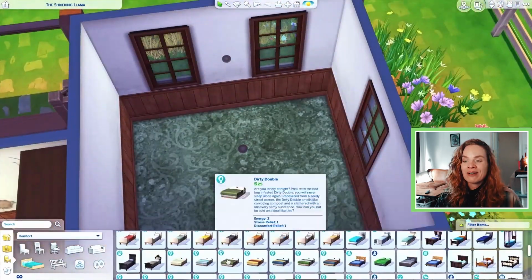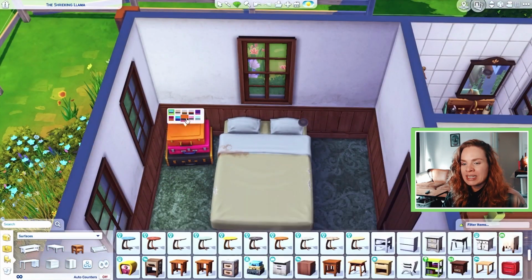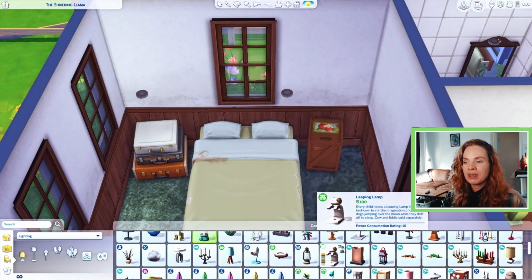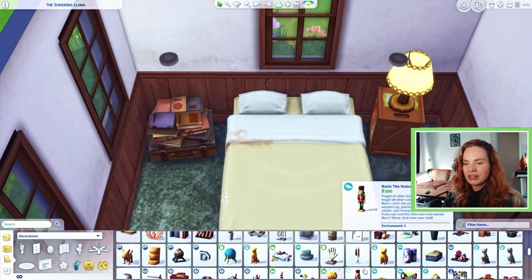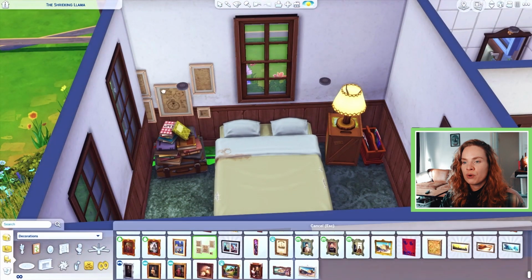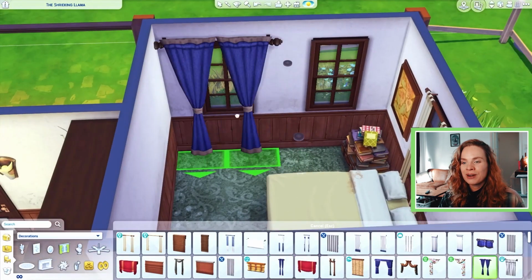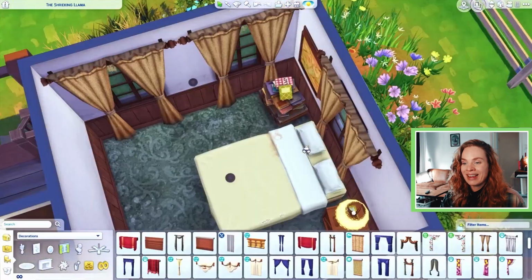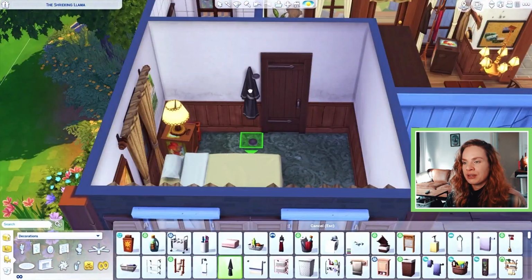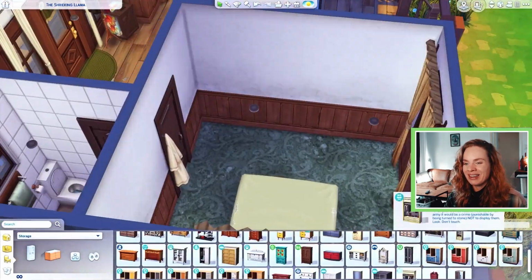And then now we're moving on to the bedroom, which is also very small, and I used that very rundown, grungy looking carpet. I think that carpet is from, what's it called? City Living as well. We got a lot of rundown things in that pack, which I think is great. So yeah, like I said, the sim that moved in couldn't afford a bed. So they just have to make do with that mattress on the floor. But they're saving up, they're trying their best, and they're saving up to do some renovations, buy some new furniture pieces, maybe swap out the gross looking wallpaper as well, because that could use some fixing.